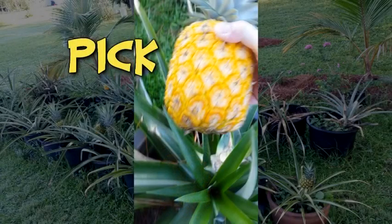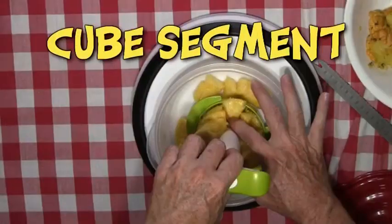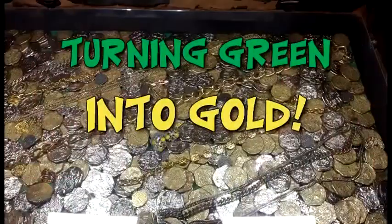I will pick a ripe pineapple, save the top, and cube segment the inside, turning green into gold.